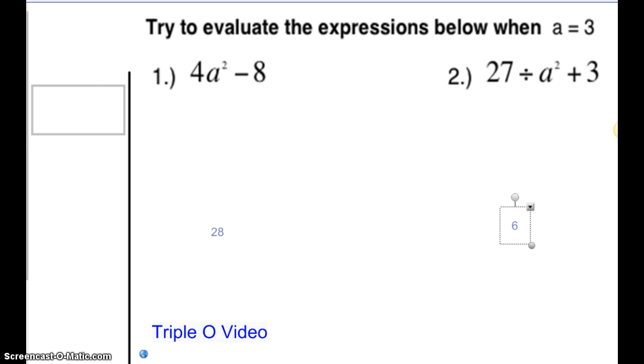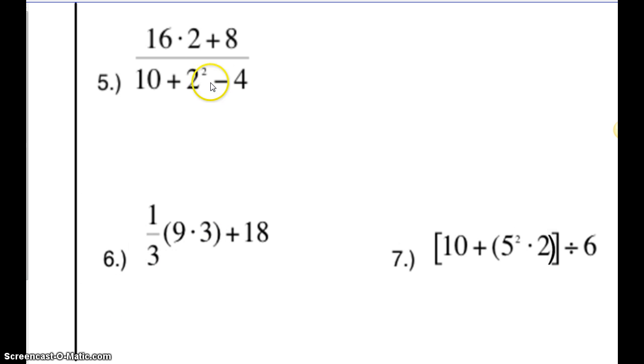Try a few more, and then we'll be done for now. This one, oh my gosh, what are you going to do with that whole huge thing? This one, what happens when you multiply by 1/3? And over here, you need to show all of your steps. You cannot just type this into your calculator. So if you have just answers, you will not get credit for any of these answers. You must show steps. So if you didn't on those ones before, go back and fix them.